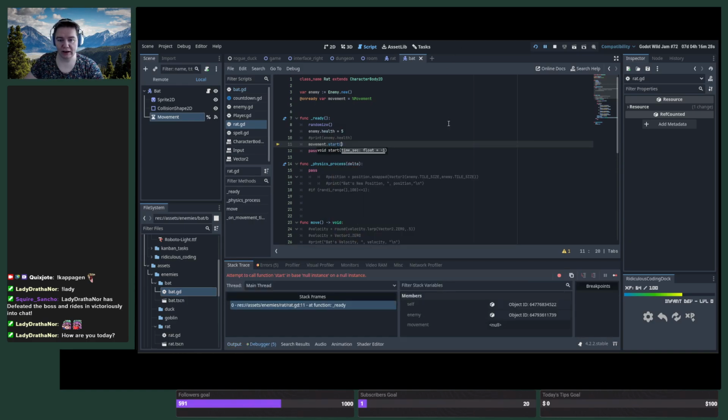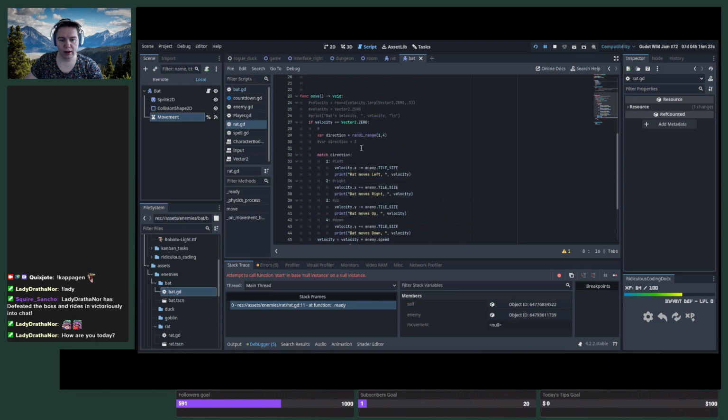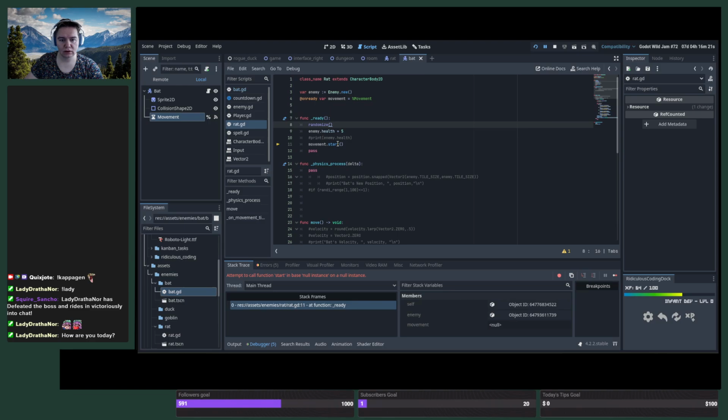Based on a null instance. What do you mean it's null? It's literally right there. On ready.